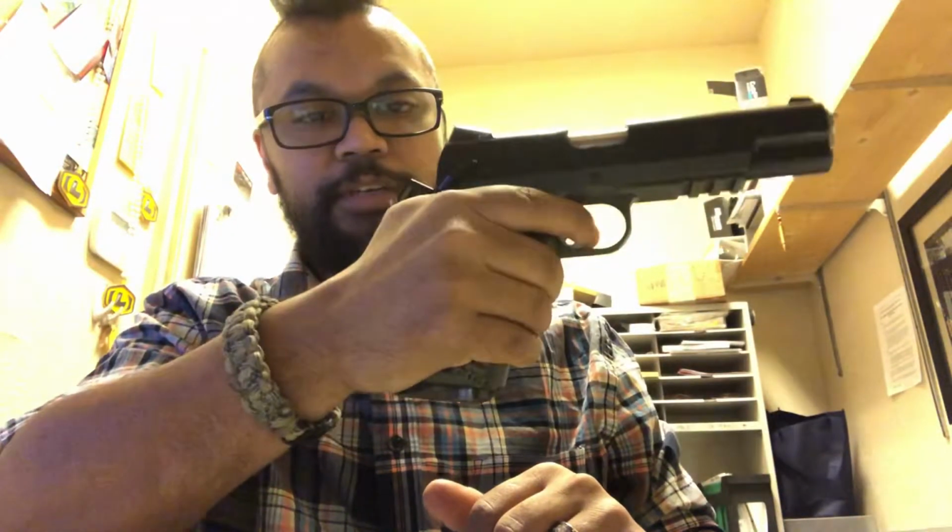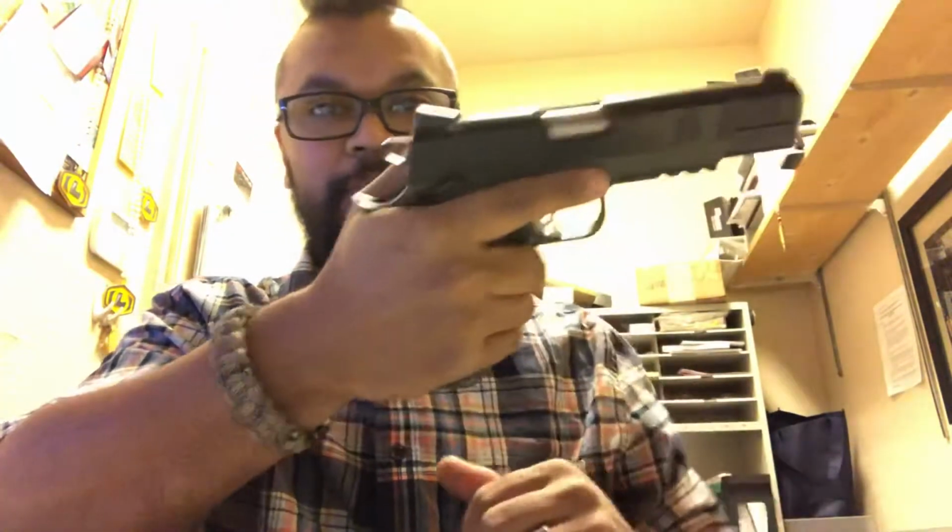See where it's pushing out, and then you can do your function check, make sure it's empty. Squeeze trigger, reset, safety, safety's good, and then drop the hammer. Cool. So that's how to generally disassemble and assemble a 1911.